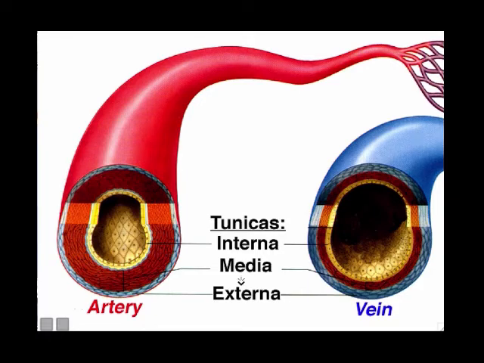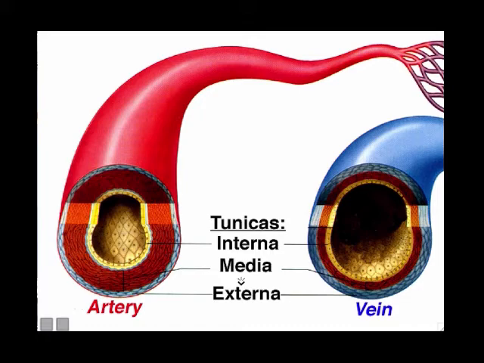Let's start with the tunica interna. That's the one they're showing in golden color there. It's epithelial tissue, and hopefully you might have guessed that. When we were talking about the tissues of the body, I said that for every hollow organ in the body, the inner lining is always going to be epithelial tissue, and it is. That's what the tunica interna is. To be more specific, it's simple squamous epithelial tissue.